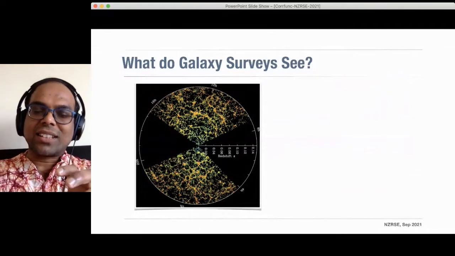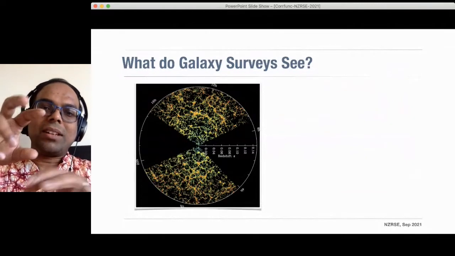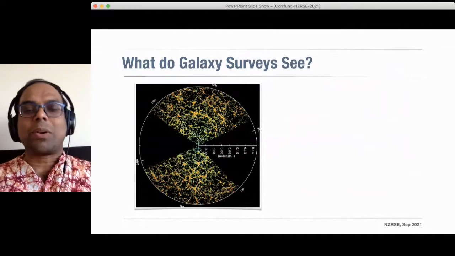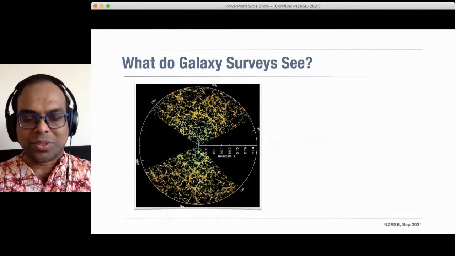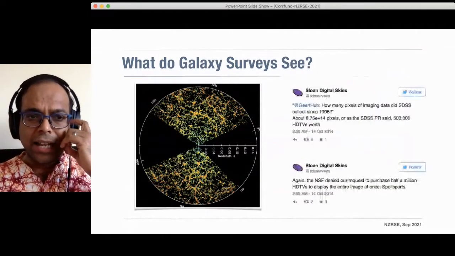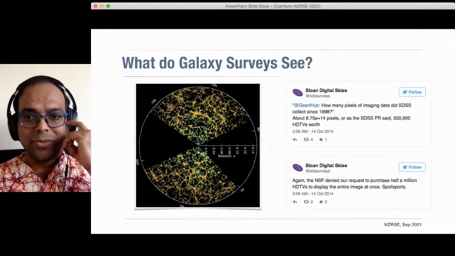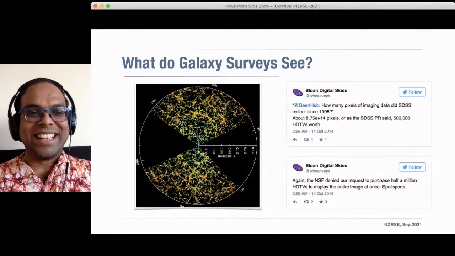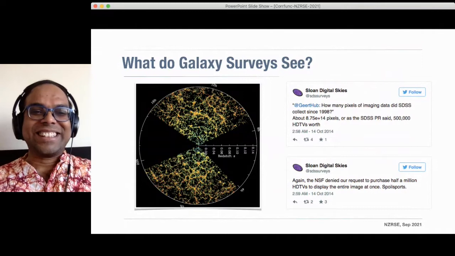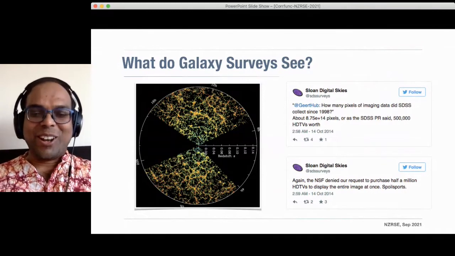That galaxy extends far back into time, and you can see empty spots in the galaxy distribution on the sky. And it is a lot of data. As they jokingly said back in 2014, they had 500,000 HTTP worth of data. So they generate a lot of data as well.